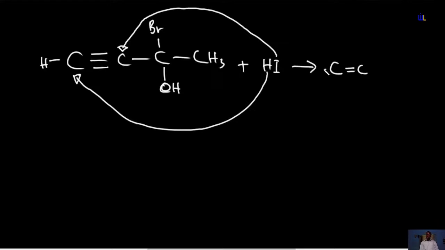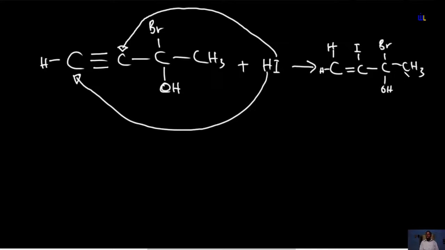So we are going to have the initial hydrogen that was there, then hydrogen, we said hydrogen will attack this one, which means we are going to have hydrogen here. Why? Markovnikov's rule states that when you have a heteroatomic molecule containing hydrogen, hydrogen attacks the carbon of the multiple bond which already has more hydrogen than the other. Between these 2 carbon atoms of the multiple bond, hydrogen is 1 here, hydrogen is 0 here, which means hydrogen will go to the carbon that has more, which is this one, while the other atom or species will go to the carbon that has less, in this case this one. So iodine will come to this place, and then we are now going to have C. There was Br here and OH on this place, and then CH3.